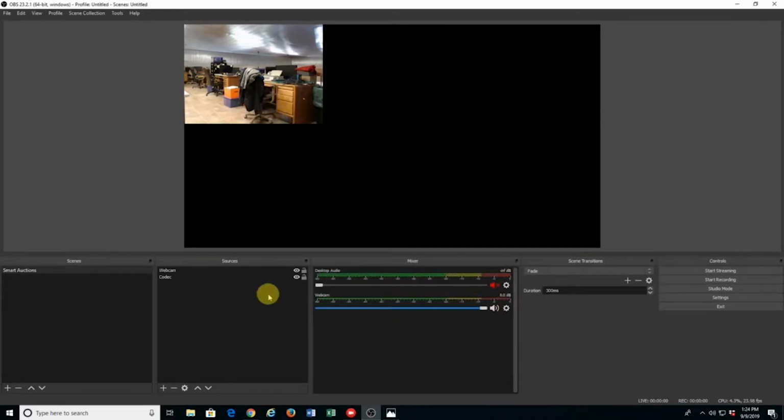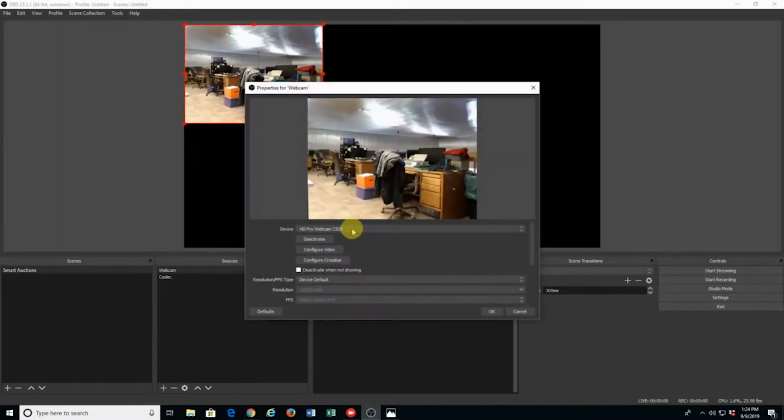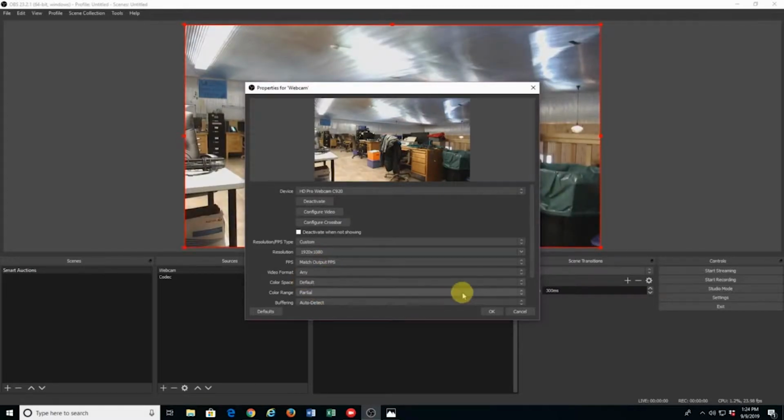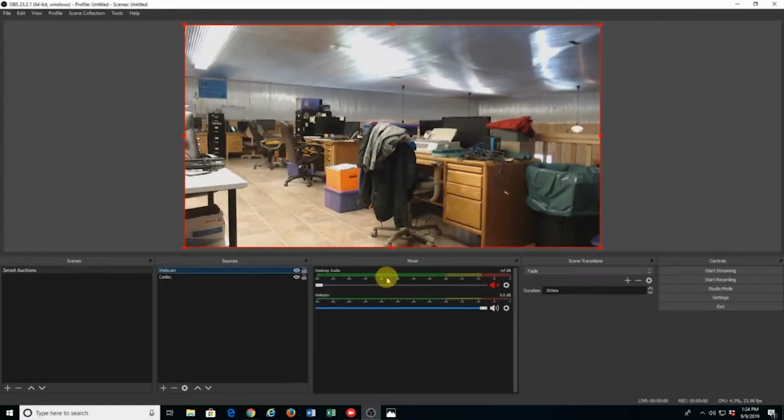So we'll click OK. Now we got our webcam here. We can go into properties here, and we know that that's not going to work. You can see that your resolution is this, and the software knows that. So you can change that to custom. It'll automatically bring that up for you, and you can click OK there. So once you get that added, you got your camera here, and you're getting your view. You're getting to see our office view here. Kind of messy right now. Sorry about that, but that's what we're streaming.